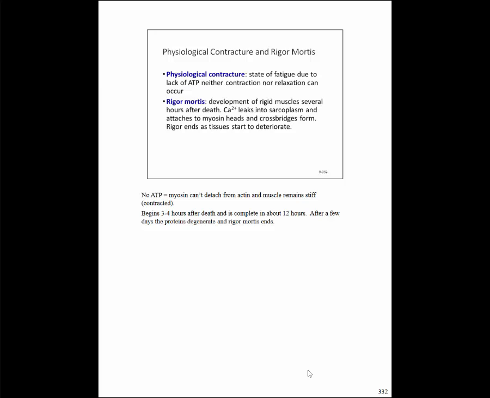All right, so contractures is when we have no ATP, so you have neither contraction nor relaxation, but you just have a contracture. So the muscles are in a fixed state. So you have actin and myosin that are bound, but there's no movement of actin or myosin, and the person is still alive. But it's very hard to overcome movement when they have contractures. We see this in people that have nervous system disorders, like cerebral palsy.